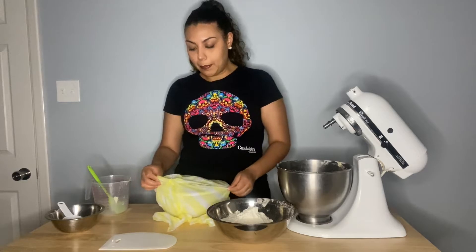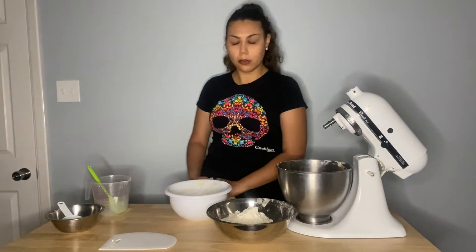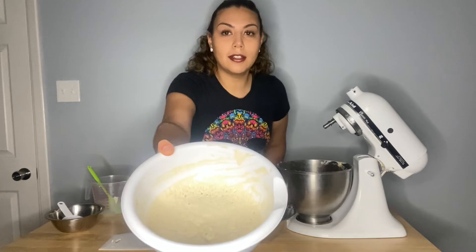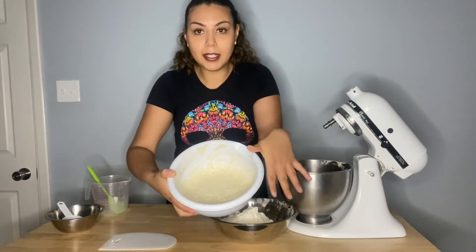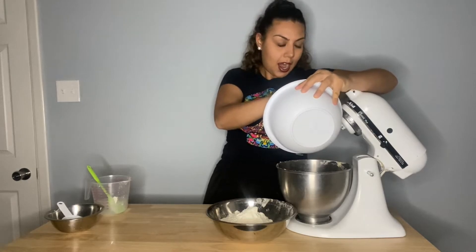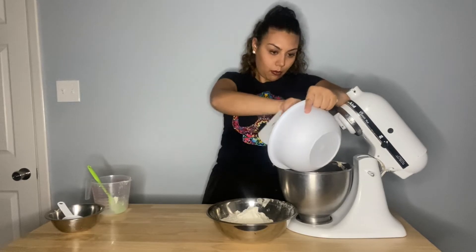Now we're moving to the second dough - the improved mix baguette, which mixes a little bit longer. The key difference is it contains a pre-ferment, which is a poolish. We made it yesterday at 8:30 PM - it's been 14 hours - so it should have developed really good flavor. I'll put it closer so you can see the bubbles. It's very nice and bubbly.